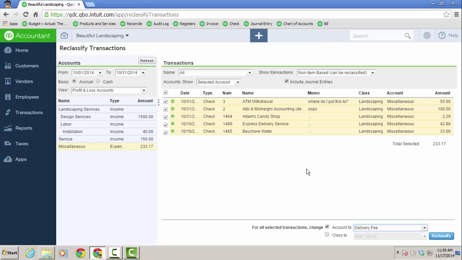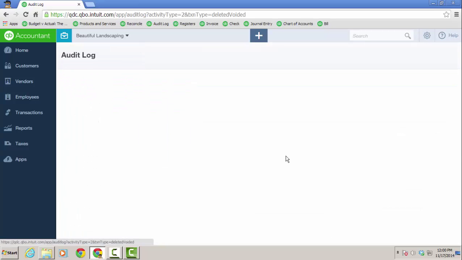There is no way to do the from account. It's really the to account. I know we did give that ability in the last couple of years to the QuickBooks Accountant Desktop, but in QBOA, when you're in a QBO client file working on reclassified transactions, it'll affect just the to account, and non-item based transactions are supported. But it's a real great way to, in a batch, reclassify and properly categorize accounts and transactions that were miscategorized.